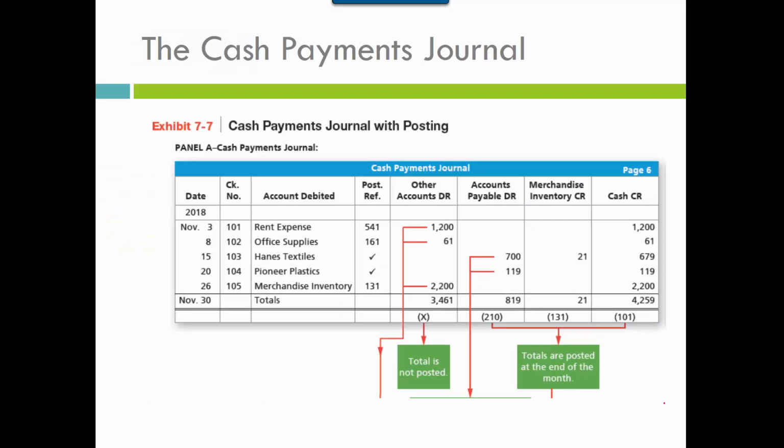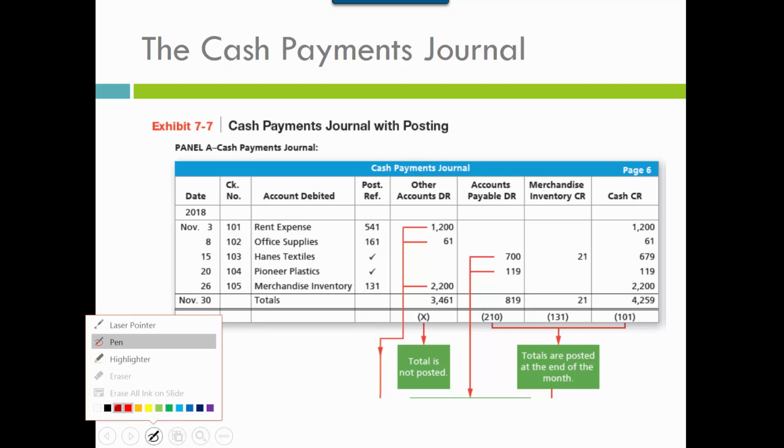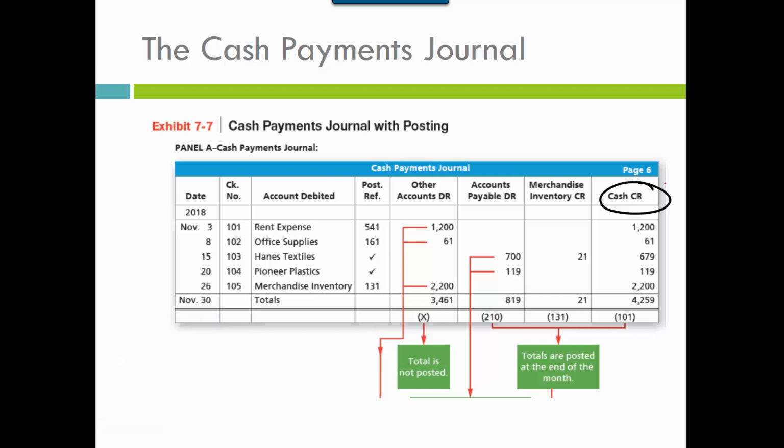Okay, so that brings us to the cash payments journal. It looks very similar to some of the other ones we've seen. If cash is going out, if I am writing a check, the credit is always to cash. The debit, the most common thing is for them to pay their accounts payable. If it's something else, it goes under other and we say what it is.